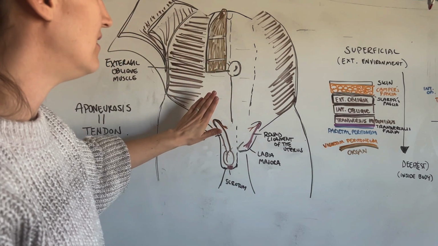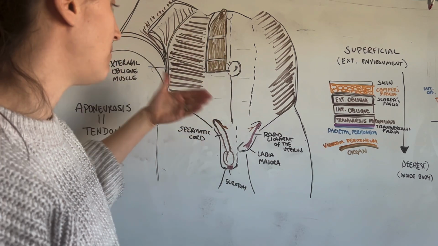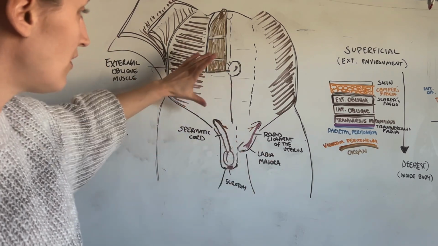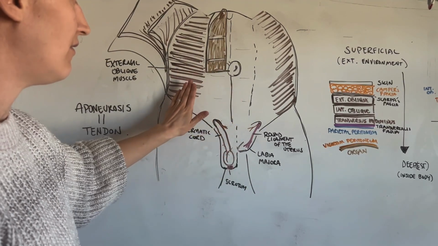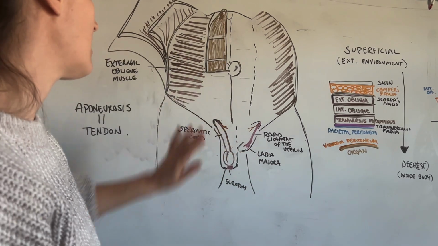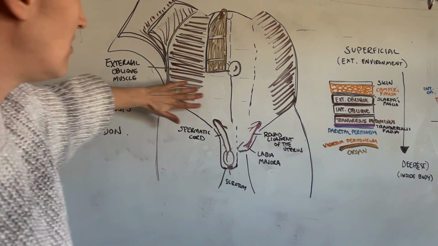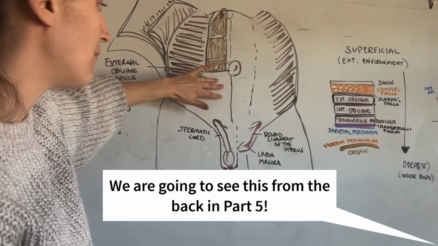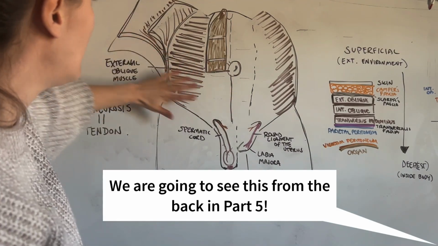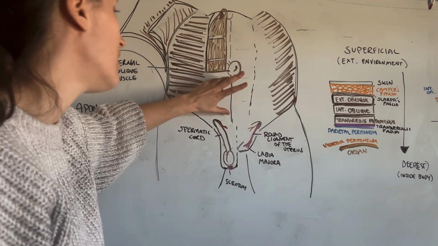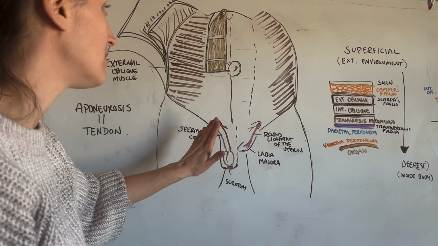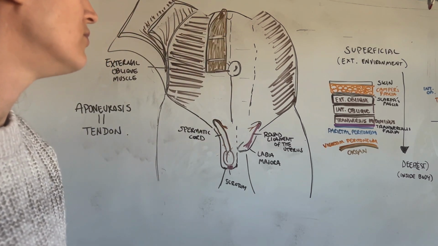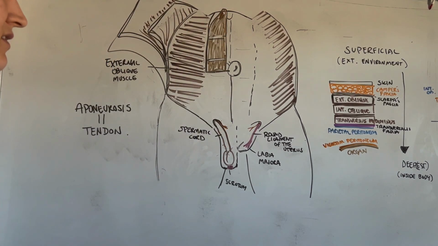But the reality is you just lost support on the back side, which turns out to be important in terms of hernias. This is why your hernias happen more in this area. One of the reasons why your hernias happen more down here. Hopefully that made sense. This is transversus abdominis aponeurosis, as well as the internal oblique's aponeurosis, that would also be in front here, and the external oblique's aponeurosis would cover up this rectus abdominis muscle, which runs from your costal margin all the way down to your pubic tubercle. We're going to take a look at that muscle as well.